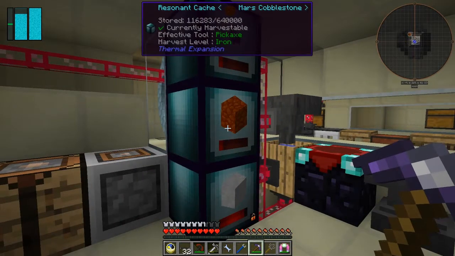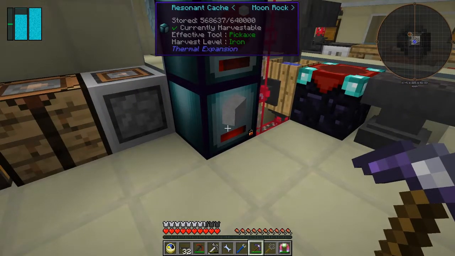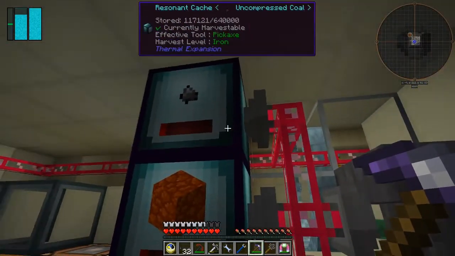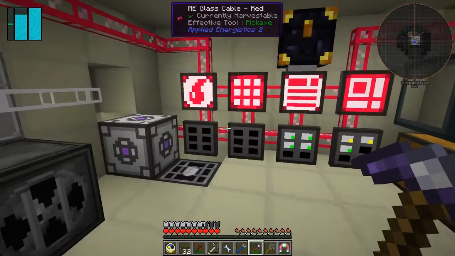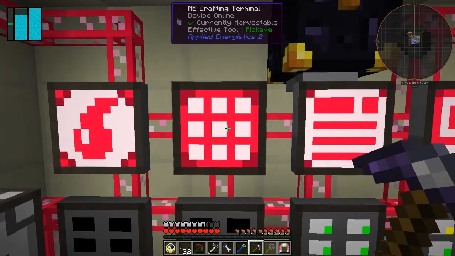I was overloaded with 117,000 uncompressed coal, 106, well, almost the same for Mars cobblestone, and 500,000 of moonrock, and it was moonrock that was basically causing all the problems. So what I've done here is I've created some resonant caches, so they can hold 640,000 items, which I think is probably the best we can do in this pack, and then three export buses to export it out. But I'm not really happy with that, I will be honest.